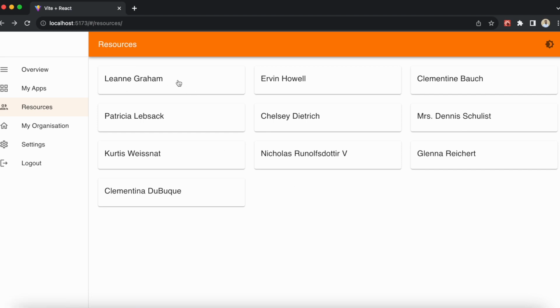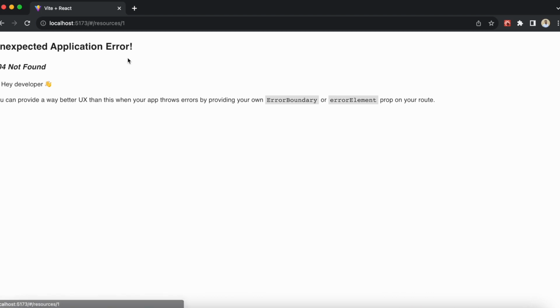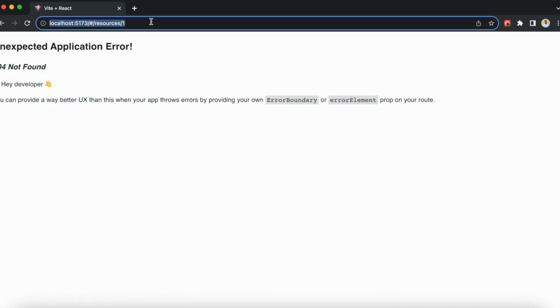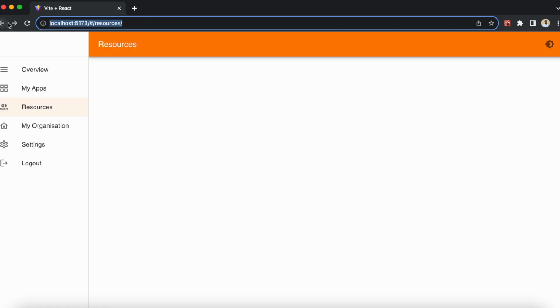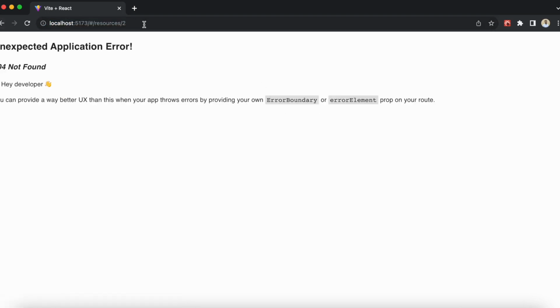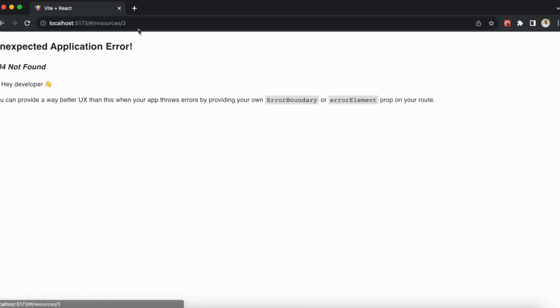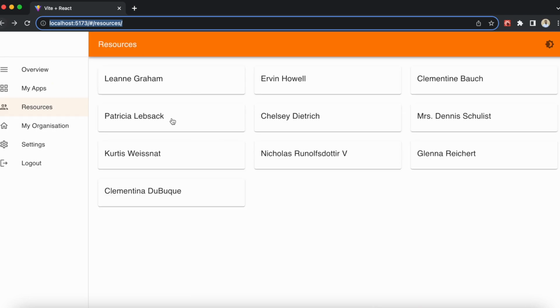So if I click any of these cards now, as you can see, we get a 404 error, but our route has changed. As you can see, it's resources/1. For the second card, it's resources/2. For the third, you can see that it's resources/3, and so on. You get the idea.